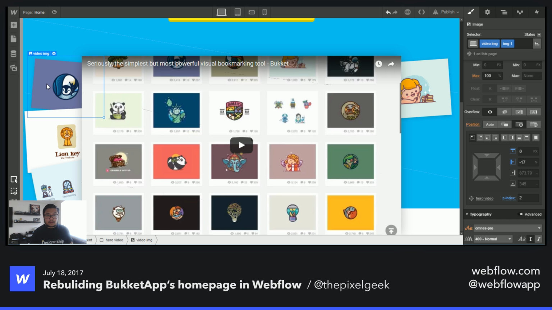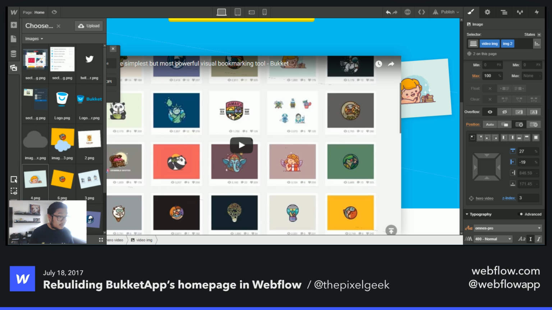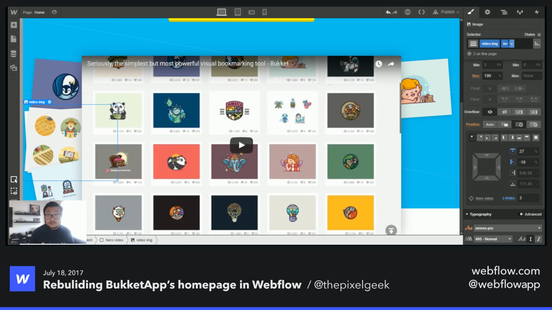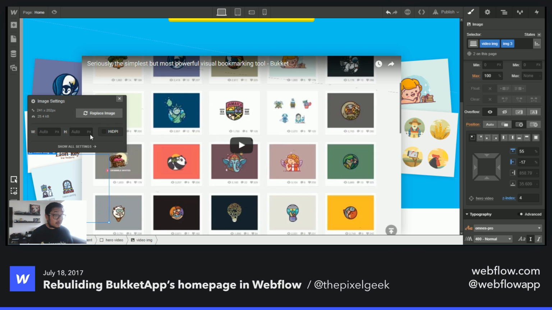So I'm just copying these, right? Oh, okay, I see the difference. Yeah, so what I can do is just this. So I can copy paste and replace image, and this one's going to be the 6th grid of things. And let's duplicate this. So duplicate class, and it's going to be called 1, 2, 3, 4, 5. And instead of 19 there, it's going to be negative 19 here. Boom, faster.